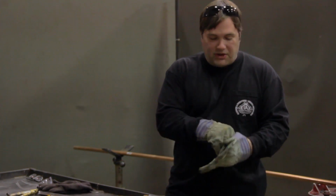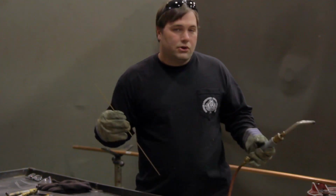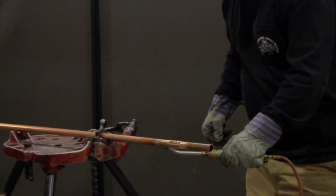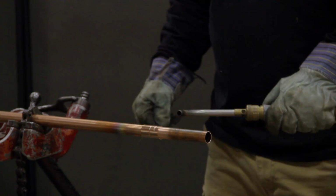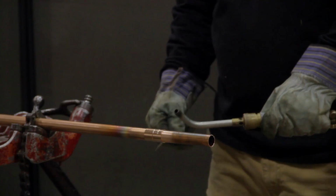Now the technique is still going to be the same as with the soldering. You're going to first preheat your pipe first, then your fitting. In this case, it's a coupling. You want to keep your heat moving and never direct your heat directly on the face of this fitting.